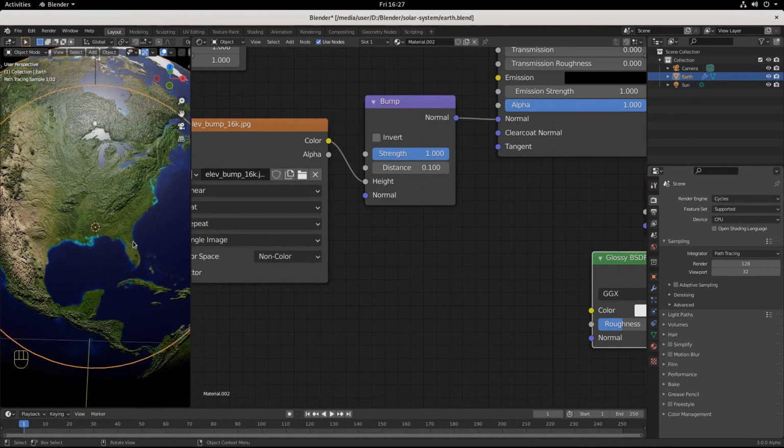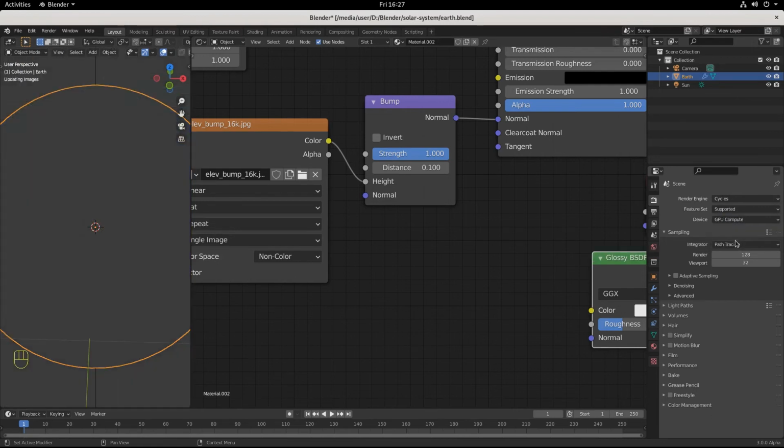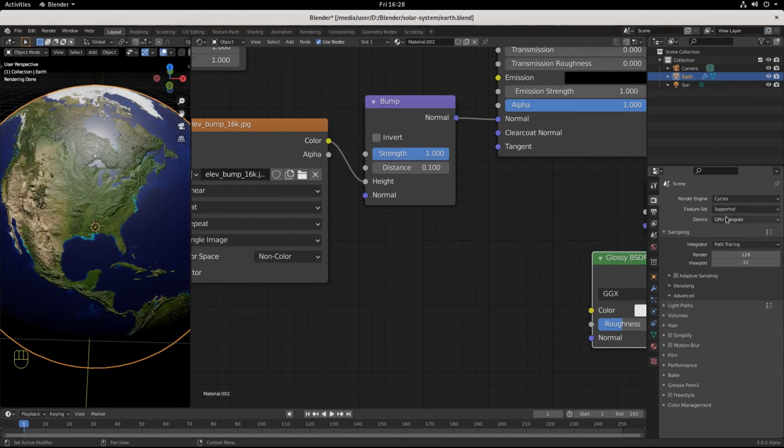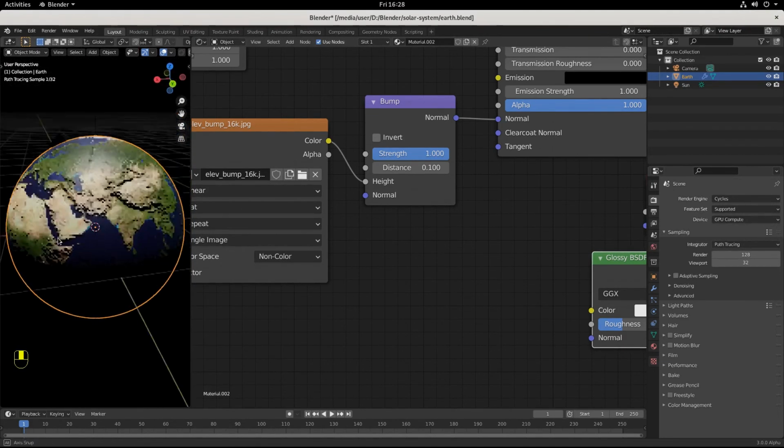Okay, so we have a pretty looking Earth, and I'm going to jump back into my CPU. So if you have Cycles, I didn't even see that my CPU is connected. You really want to be operating with the full breadth and depth of your system's capabilities. So if you have a GPU, if you don't have one, that's okay, keep going, but look to get one in the future. If you do have a GPU, then good on you, and that's what we want to be running with. Okay, so we got a pretty good looking Earth, y'all.